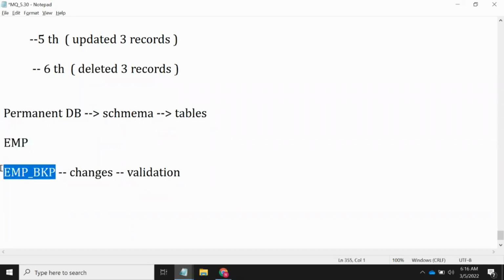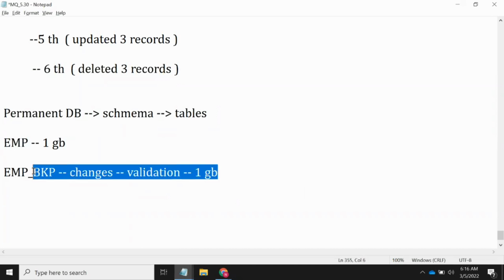You can create it as a temporary table. For example, let's assume that this table has 1 GB of data. When you create a copy, you will also have 1 GB of data, right? When you are doing some testing, if it is like this, then we are unnecessarily occupying space.